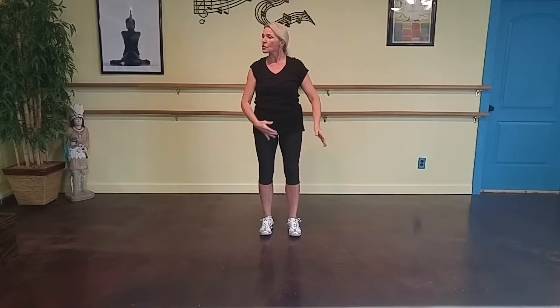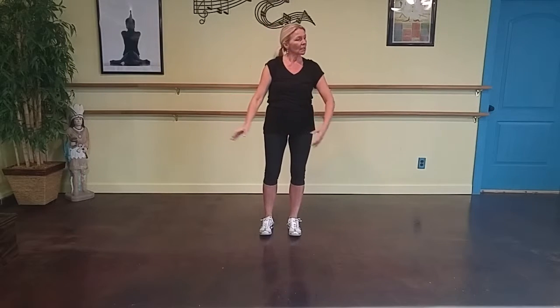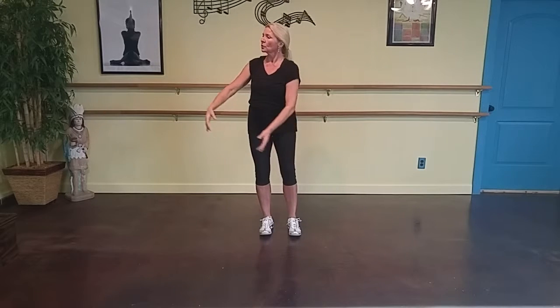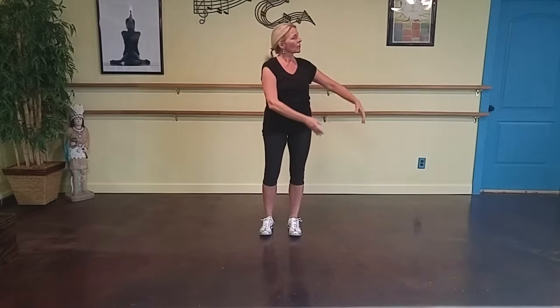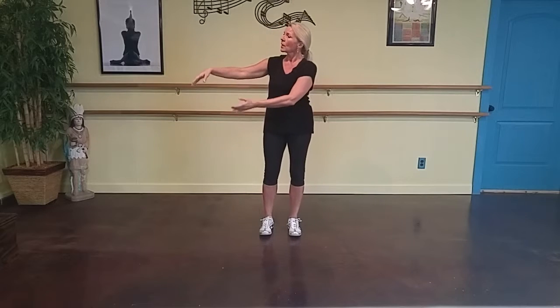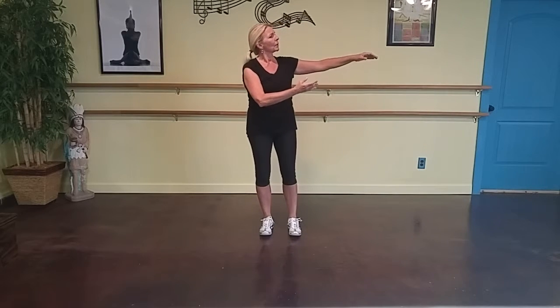Keep them in front of the dantian, the center of life, and start swaying them strongly to the left and slowly to the right. Good. You want to keep that slow tempo, not going all too slow. We're going to just keep a nice little sway as I brought into my classes. And just kind of keep your breath going.